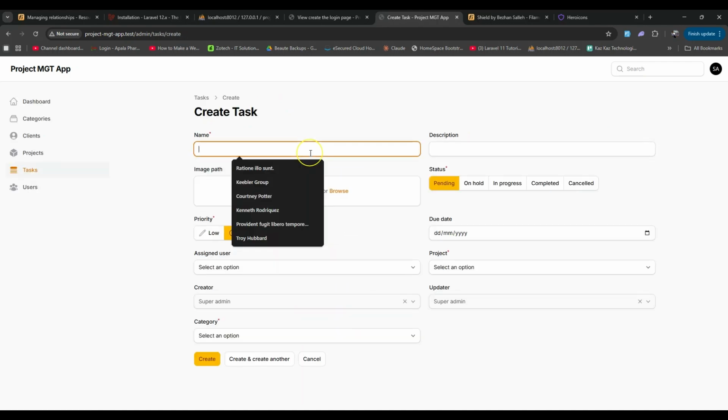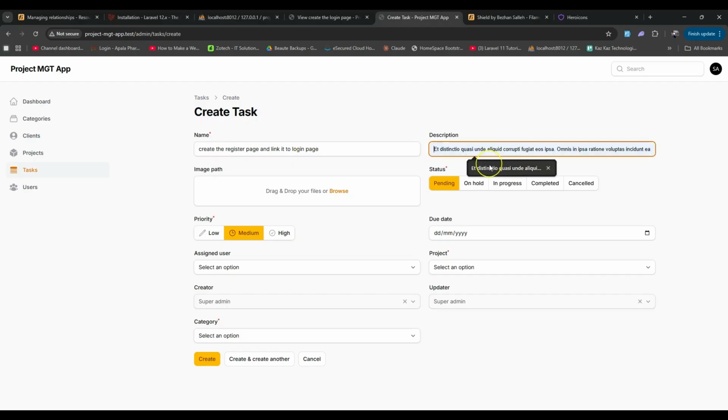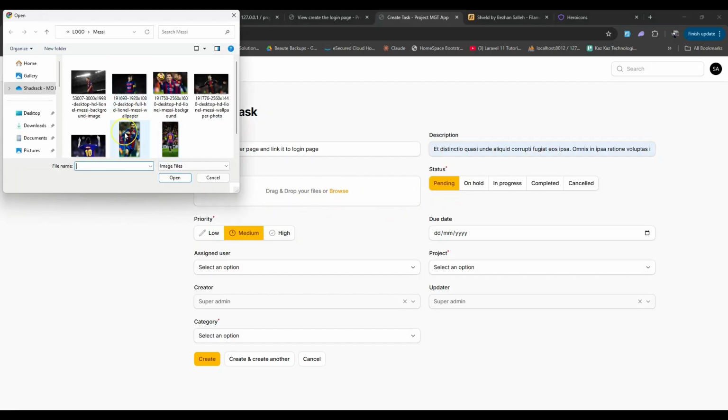So for example, let's say create the register page and link it to login page. Okay, and for description you can put anything there. You can add an image.